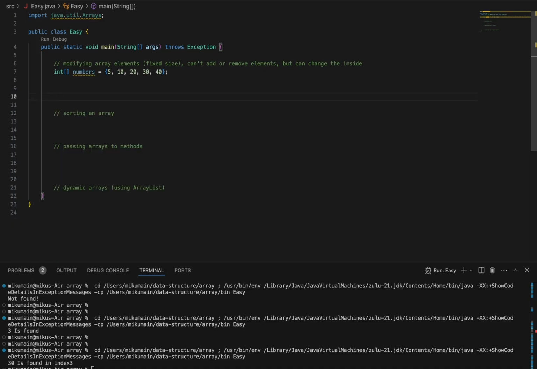So now that we're done with searching, by the way, this is a linear search, so it searches through one by one. But if it's a big number, then in a future video I'll talk about binary search. Binary search only works for sorted arrays, but it is faster. It lets the computer find the number faster. If the numbers are scrambled, it wouldn't work.